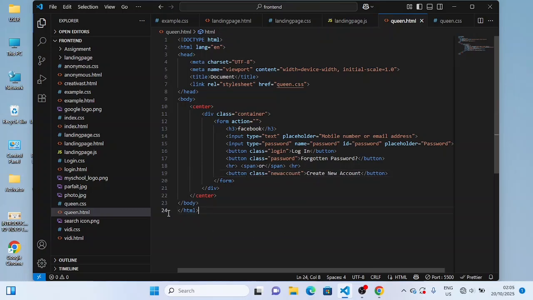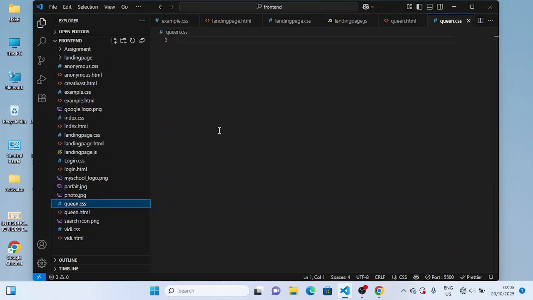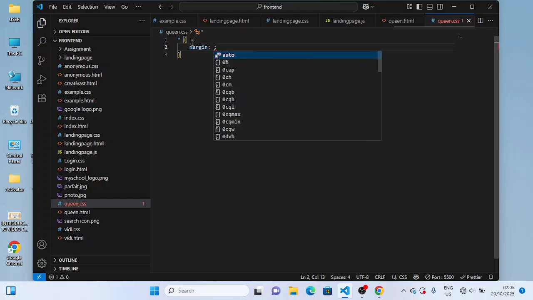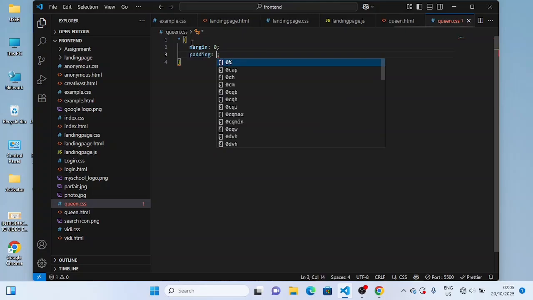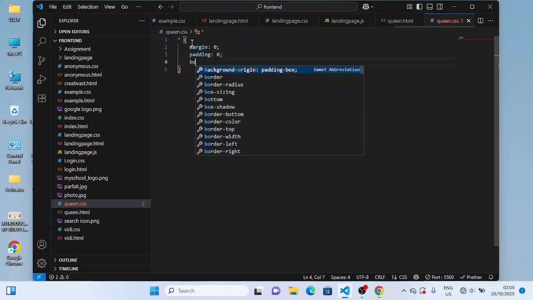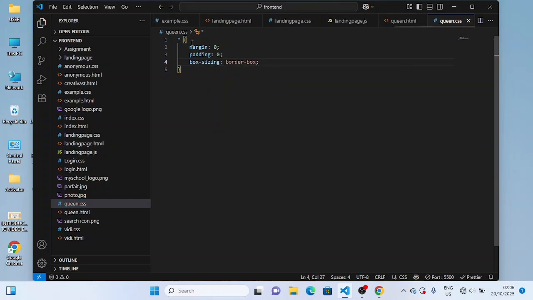Now let's head over to our CSS to style this very quickly. First of all, we use the universal selector, and we have our margin as 0. We have the padding as 0, and we have the box sizing as border-box.